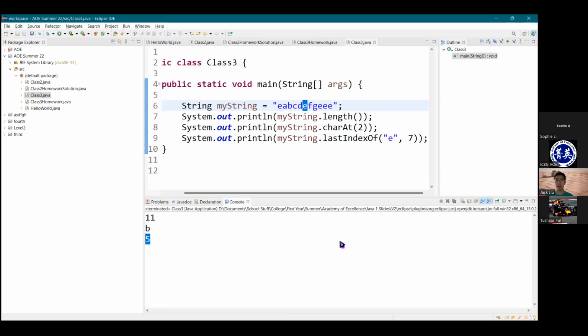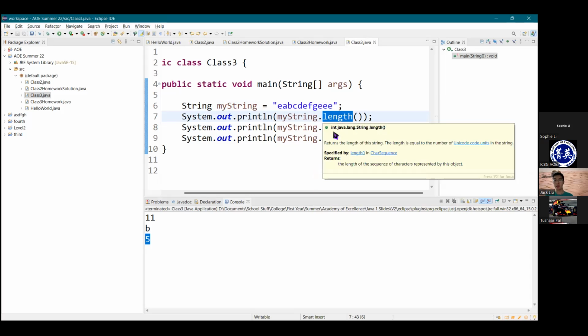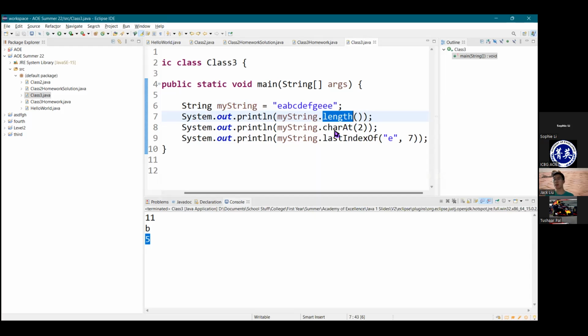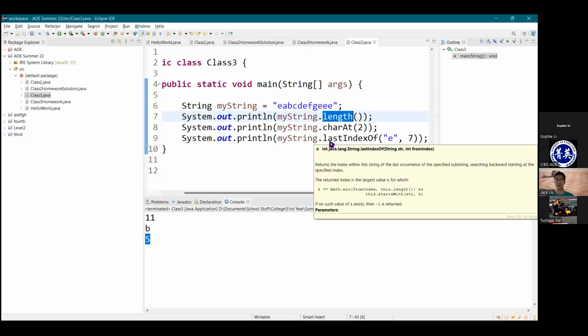As a sneak peek, these three methods, length, charAt, and indexOf, lastIndexOf, are all going to be on the homework for this week. And I basically made an assignment where you're going to have to use all of these methods to find some sort of value in a string. So I want to make sure everyone understands what each of them does.